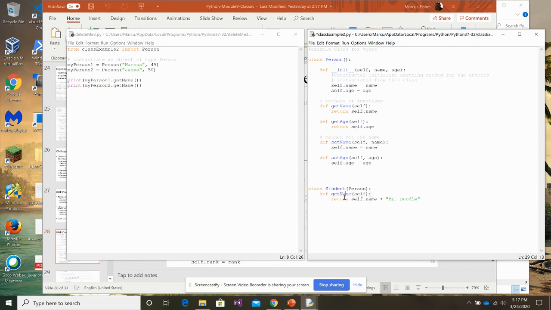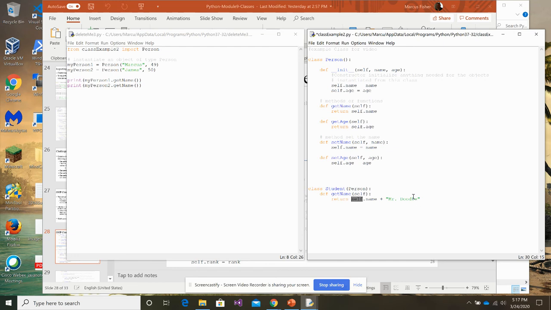No longer, if an object of type student calls its method getName, will it use the method that belongs to the parent class. Now objects of type student will use this method. In addition to returning its own name, it will also return Mr. Doodle.